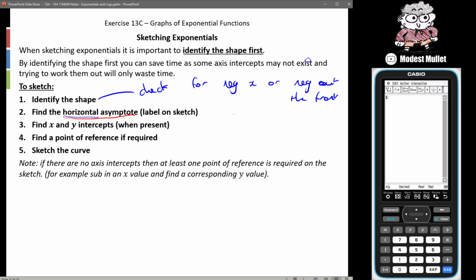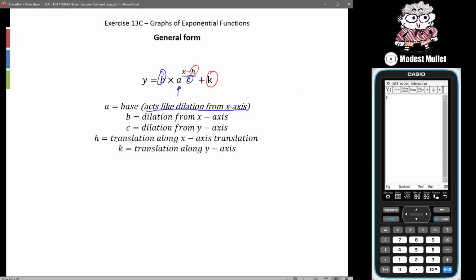Because then you just check your h and k. That's what this is. Find h and k. More importantly, it's just k. And then find an intercept as necessary, and then add points of reference as needed to help get a sense of scale. That will lead to a much more accurate graph than trying to remember all of this.